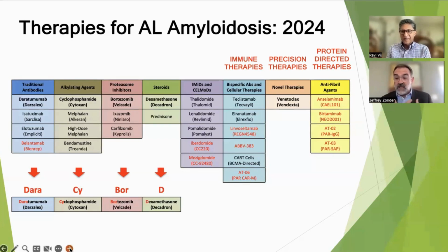The fire department is me giving chemotherapy or something else, directed at the plasma cells. I'm putting that fire out, but the organs have already been affected, right, by light chain production and amyloid deposition before that. And so these antifibril or light chain targeted agents are designed to come in and mop that up. And so you're hitting it from both angles. You're shutting down production and accelerating cleanup at the same time. And hopefully we'll see three things. We'll see a higher percentage of patients have organ responses. We'll see more rapid organ responses, and hopefully that will translate into improved survival. If we can make those organ responses happen quickly, patients will be less prone to the early complications that we see in amyloidosis, particularly the cardiac ones.